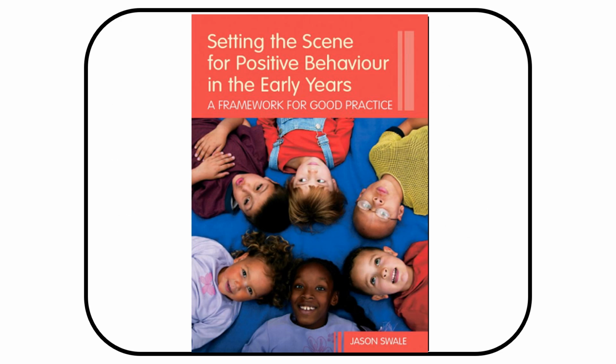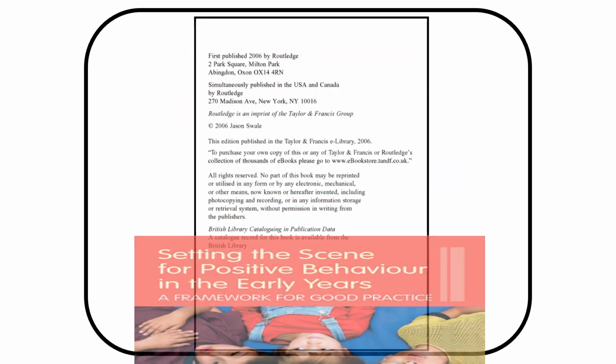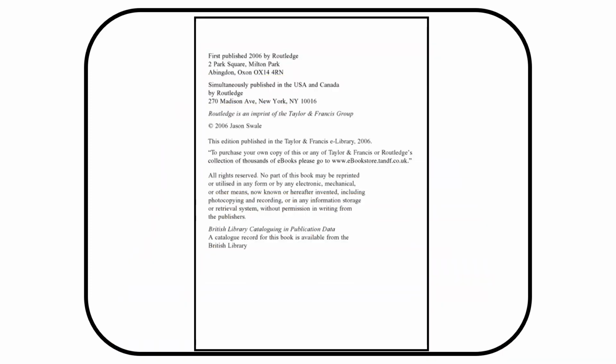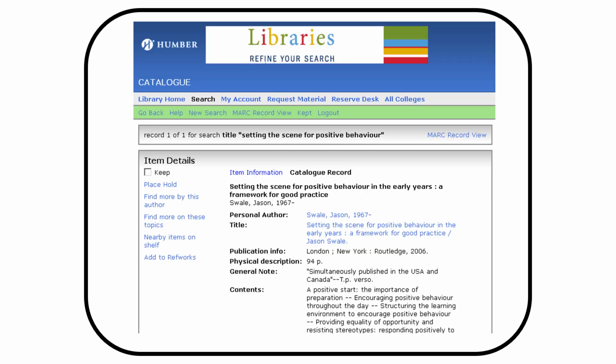Once you're ready to do the references, look at the book again. You'll need the following information: the author's last name and initials of the first names, the title of the book, the year of publication, and the name of the publisher. If you're unsure of the publisher information, find the book in the library catalog. The publisher information is normally listed.